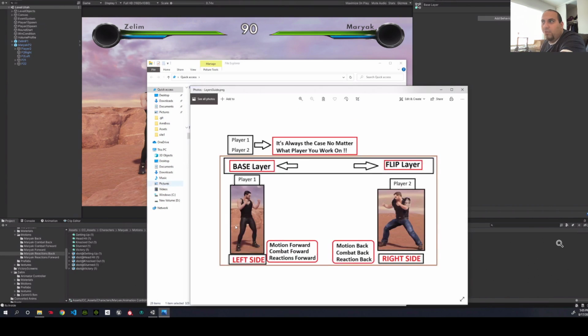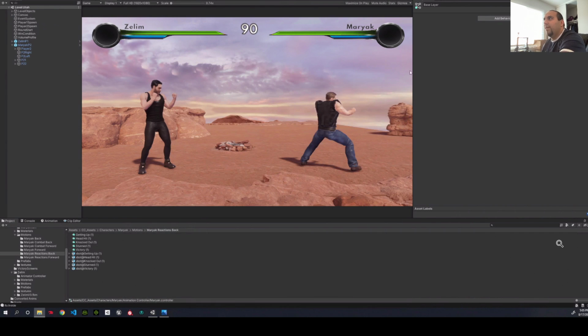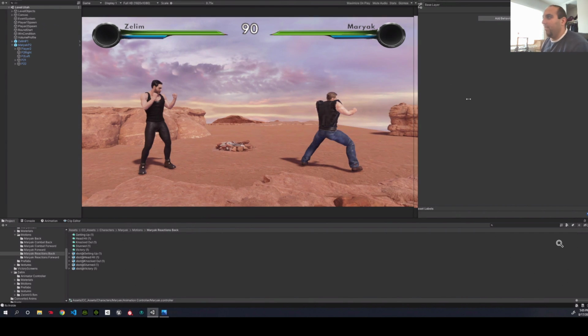Layers guide, you open this, and the flip side is here. The flip side is everything with back, back, back. So combat back, motion back, anything with back is flip side. That's easy. All right, I'm glad I made this for myself.